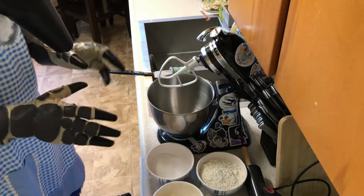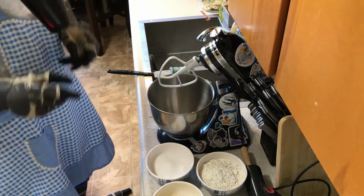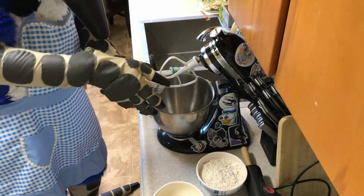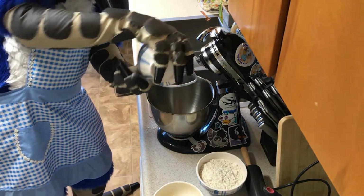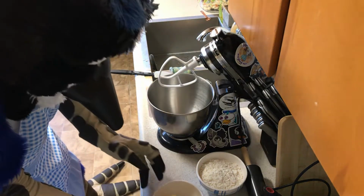All right, so I'm just gonna dump all of our crust ingredients into the bowl here and mix it very thoroughly. And the butter is soft, make sure of that. It's been sitting out for almost an hour at this point, so it needs to be really soft for the crust to actually work.